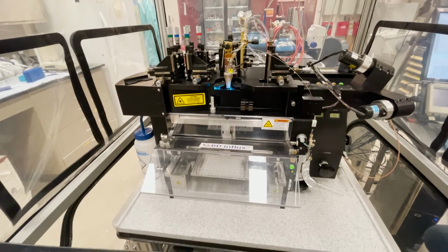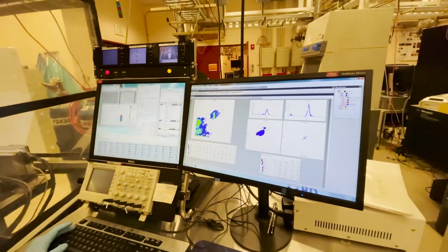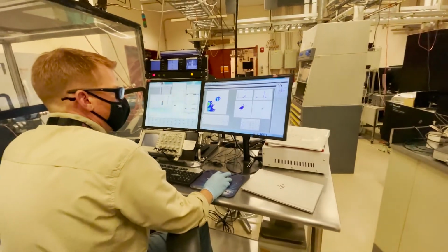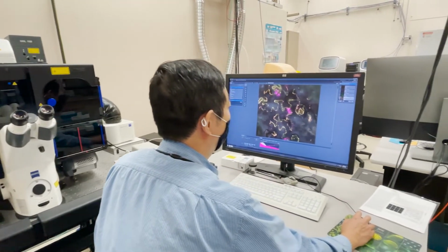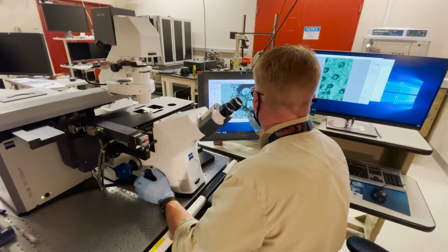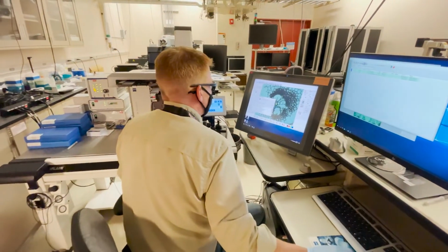Enabled by next-generation single-cell sequencing and nanoPOTS proteomics, we capture micron-scale heterogeneities in gene and protein expression profiles, which otherwise would be lost using traditional bulk analysis. Single-molecule and super-resolution fluorescence microscopy helps us visualize these processes in live cells with nanometer-scale resolution, shedding light on the dynamics and mechanisms of interactions within complex microbial systems.